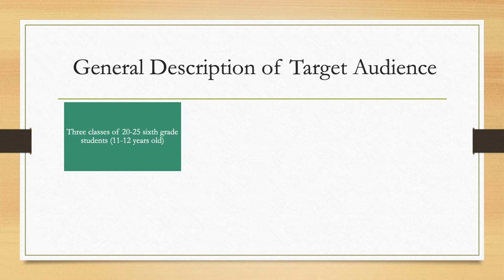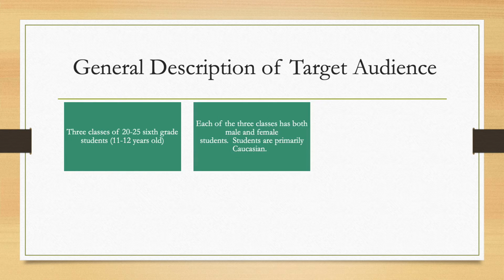The following points provide a general description of my learners. I teach elementary students, and my classes are generally split into 3 groups. Each group consists of about 25 6th grade students. I generally have a mix of male and female students in each class, and because of our location, many of my students are Caucasian. We also have a very low number of English language learners because of our location.